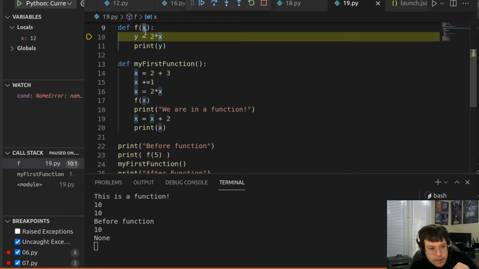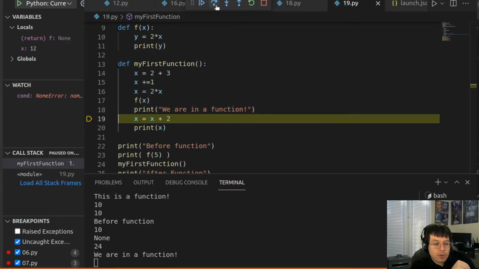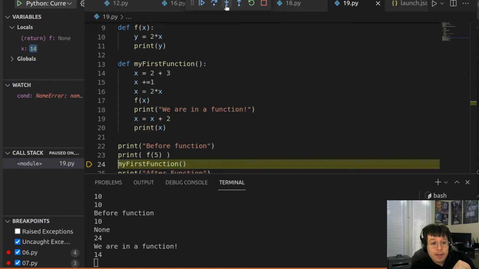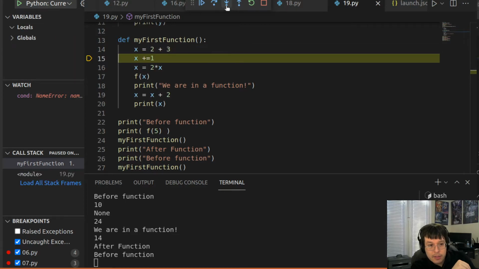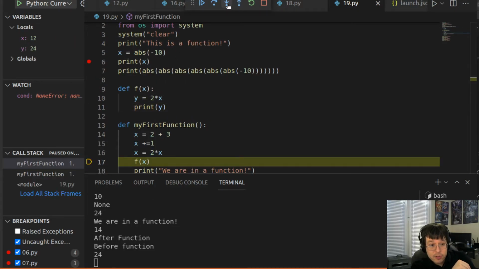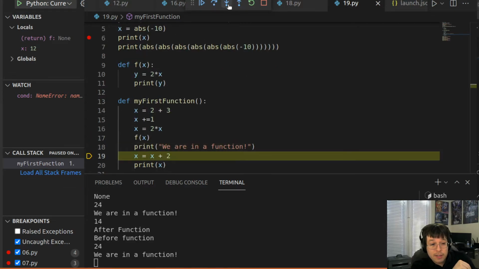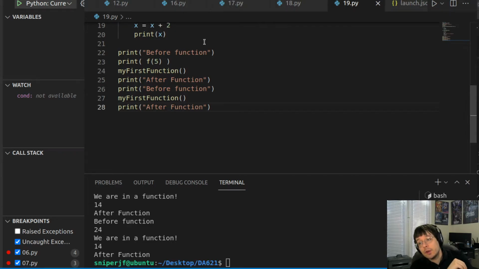Okay? So moving on from there, we can see that 12 becomes 24, and it's going to print out 24, and then it's going to go back to here, because this is the function call that called it, not this one. And then it's going to keep running the code there, and then it's going to go back here. It's going to run code, call this function again, run that function, call our f of x function again, run that f of x function, go back to my first function, run that code, go back to this, run that, and be finished.